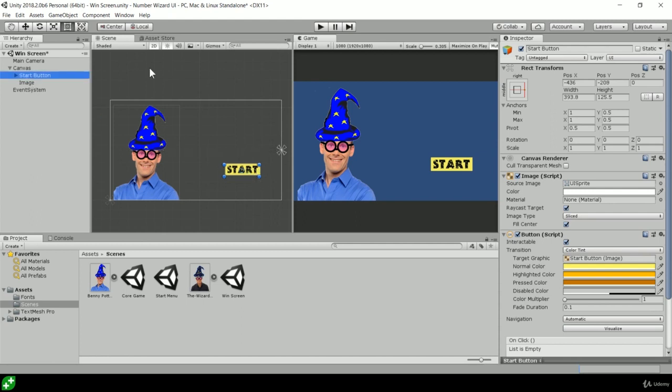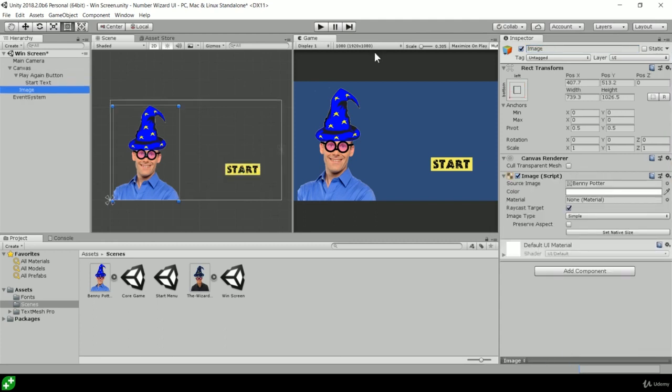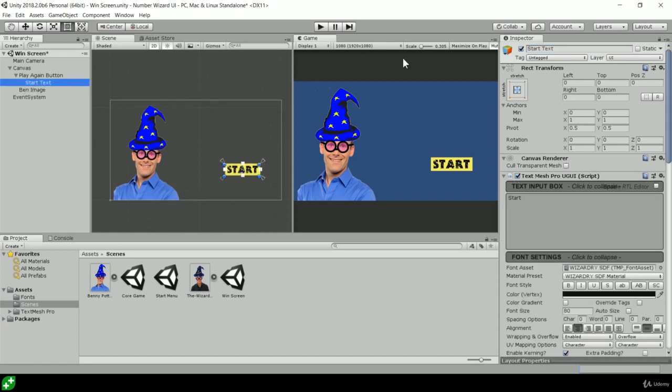We still have a start button. Change the start button to play again button up in the inspector. Now I click on and open up the text. We have start text. Oh, just while I'm here, bad form. Shouldn't leave that as image. Should leave that as Ben image, just so we're very clear. When we have 100 images in there, we don't want to be trying to guess what it is. Change the start text to, what is this? It's play again text, and then within the text box, play again.